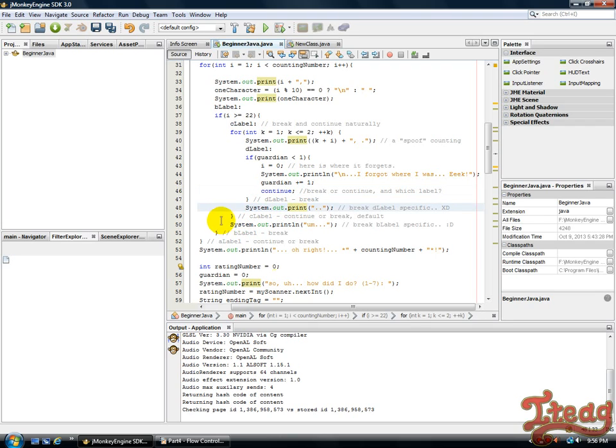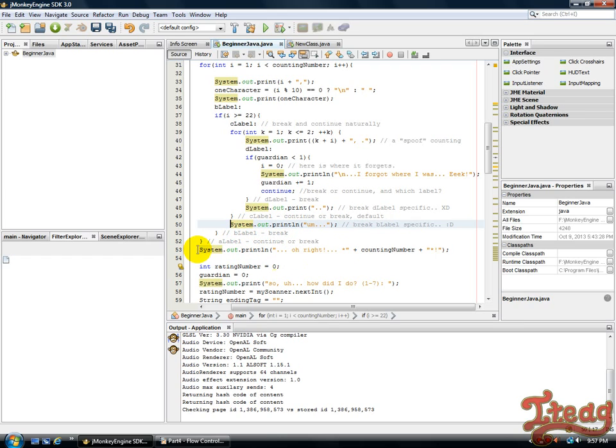So I've just included this so that you can play with this statement right here and have fun with the program. So I also have some more text printing out here to match up for after this 4 label, so that's C label. All right, and then of course the B label. Oh, I also specified that D label is workable with break, C label is workable with continue or break, and it's the default if you don't label. B labels for break, and so on and so forth.